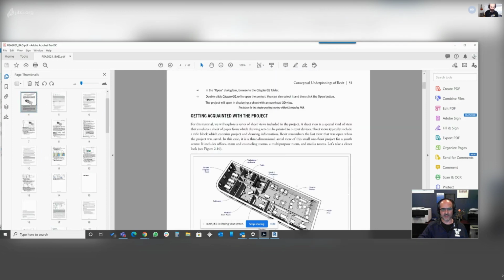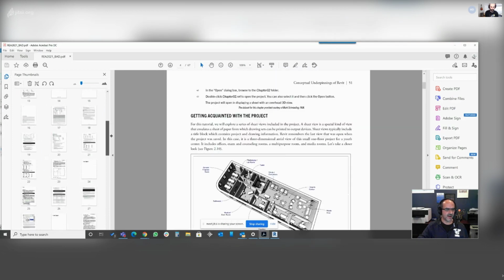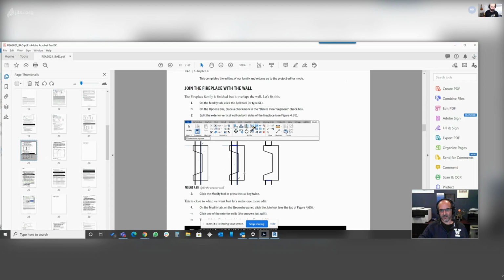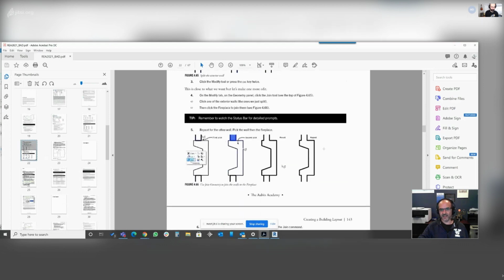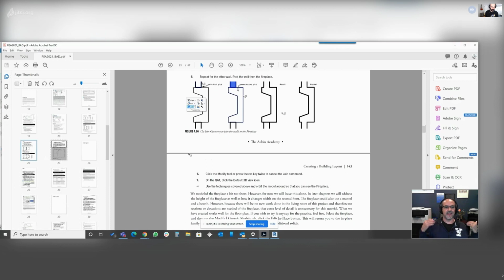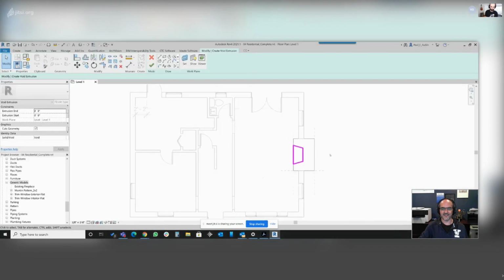So, we were just talking about the Zoom tool in there. If you want the actual exercise, literally step by step, what lines to draw, which ones to trim, where to split it, then merging it together with the join geometry, it's all here. And you can go through that first. So this isn't a bait and switch. You don't have to buy the book to do what I'm showing you today. But I hope that when you do go through this exercise, you'll say, I want to learn more. And then you will buy the book. But that's obviously your choice.